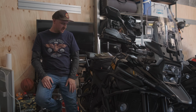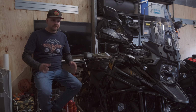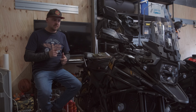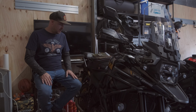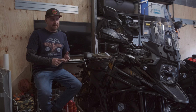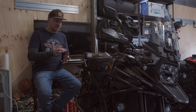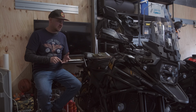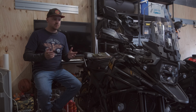Good job, Suzuki. I'm going to wrap up the review of the bike. Overall, like I said, value for money. You're going to put a lot of Ks on it, so you're not going to worry about having spent so much money on a motorcycle. It has plenty of aftermarket accessories that you can add to the bike. It will run on an oily rag, though it is recommended that you use 95 plus for the engine. It looks great. It's an excellent starter bike for an adventure bike.